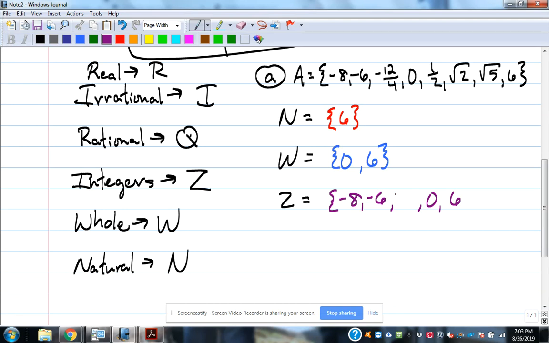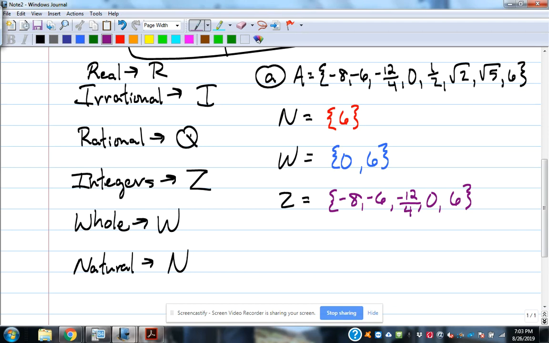3 times, right? It goes even. That one there, it's a fraction, but it reduces to be a nice integer. So, hey, there's a little bit of a calculation to do there. Negative 12 divided by 4 is negative 3. So that's an integer as well, even though it's kind of in disguise. And that's one of the things that they'll try to do to you here: put some numbers in disguise and say, hey, it may not look like an integer, but it works out to be one. So be careful of that.